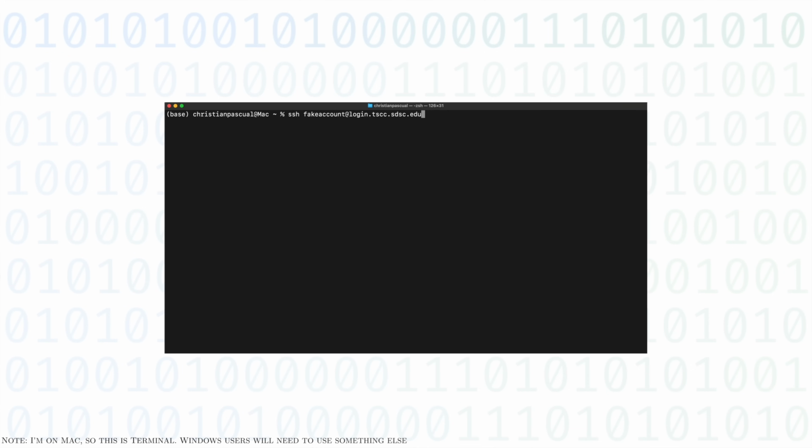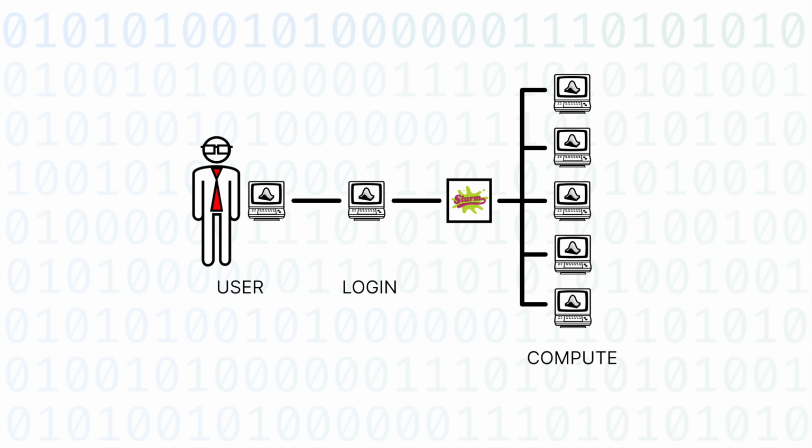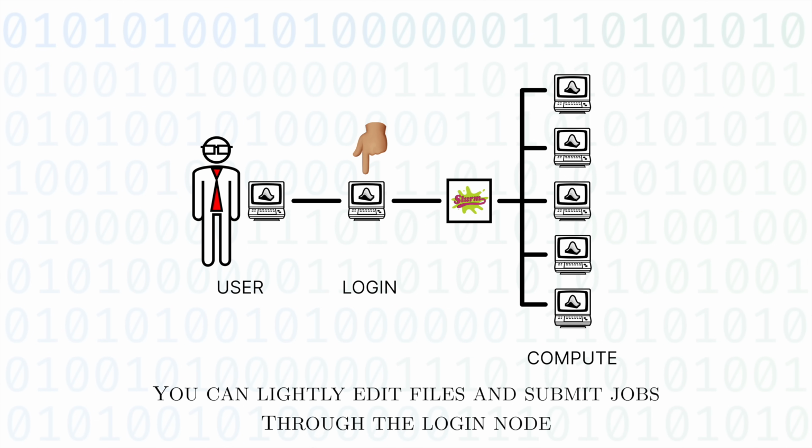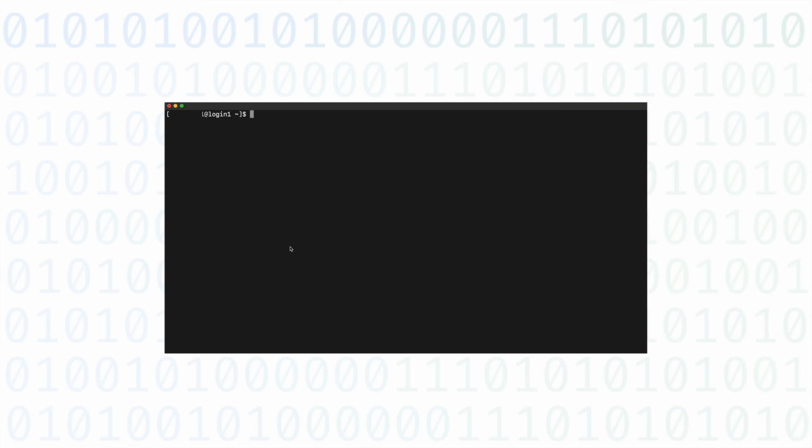After that's all settled, you'll be given some login credentials, which you can use to log into the HPC through the SSH protocol. Once you're logged in, you'll be brought into what's called the login node of the HPC. A node is just a physical machine in the cluster. Within the login node, you can lightly edit files and submit jobs that will be sent to parts of the HPC dedicated to more hardcore computation. If it's your first time on the login node, then nothing will be on the computer. You can check the contents of your current directory with the ls command. I've used this account before, so some of my previous work is here, but it should be empty for you.